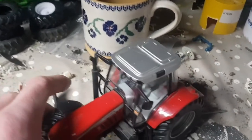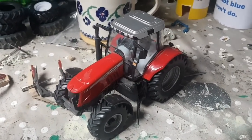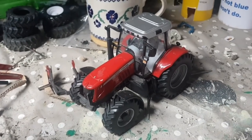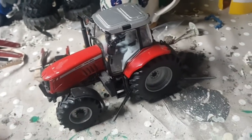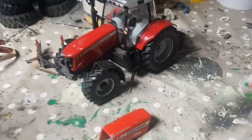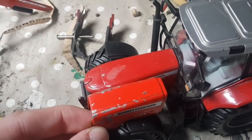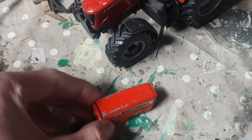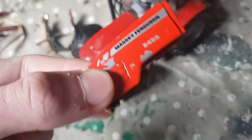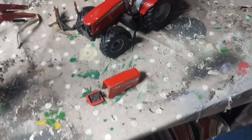This is a Britains 6480 and it's been used a good bit in the past few of my series. I think I've really overused it so I want to convert it into a tier 2 — you can see a good few tier 2's around my area so I said why not give it a try. It's quite obvious I'm going to need to extend the bonnet about 15mm or 10mm at least. This bonnet is off a Siku Massey Ferguson 5455, so if you're looking to do it, that's the bonnet I'm using.